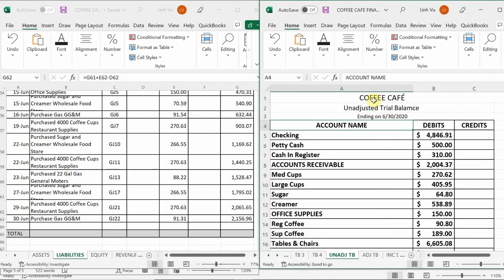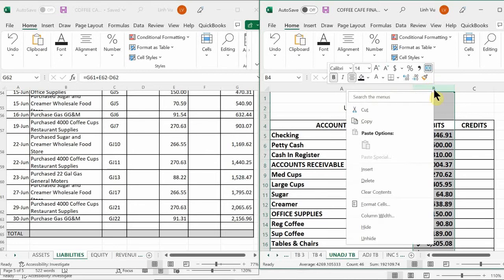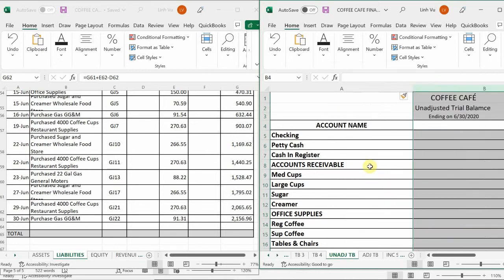So how do I add in columns in here? What you're going to do is click on the letter at the very top. Notice I click on B, and it highlights the whole entire column. If I right click and insert, it's going to insert a column to the left. There's my column to the left.